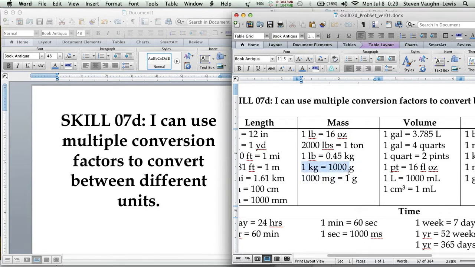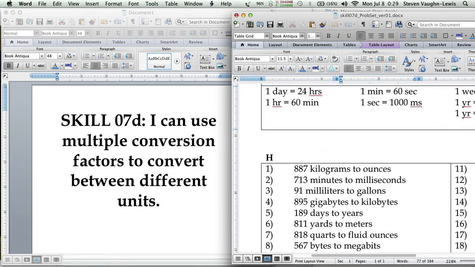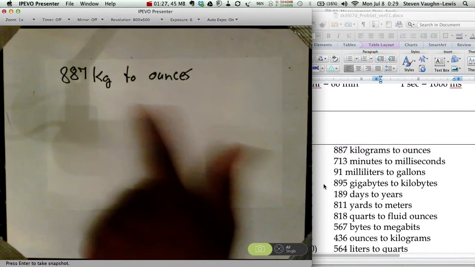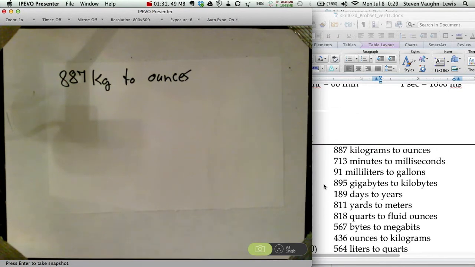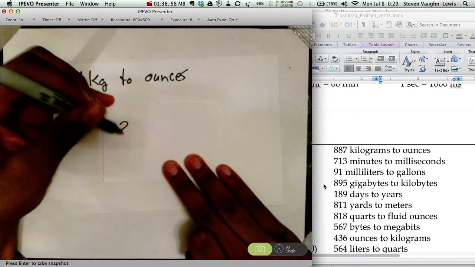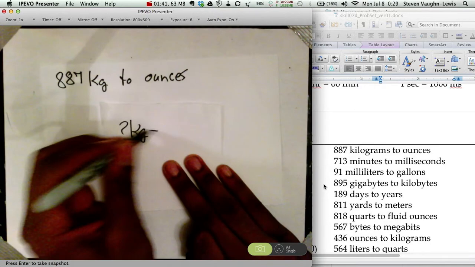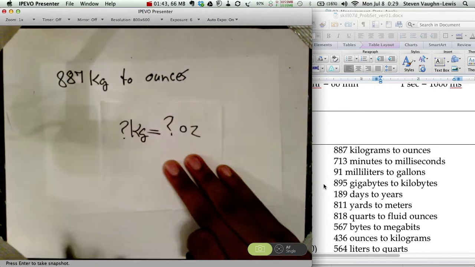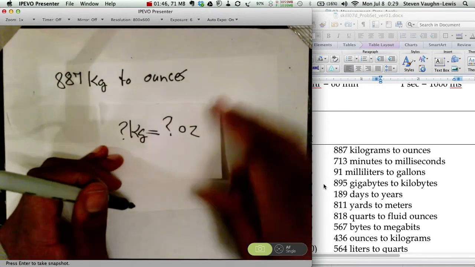We have kilograms to grams, that also doesn't help. And we have milligrams to grams. So that's all that we have. We only have these 5 relationships. So how do we figure out how to go from kilograms to ounces if we don't have such and such kilograms equals such and such ounces? We can't come up with the right conversion factor from that.